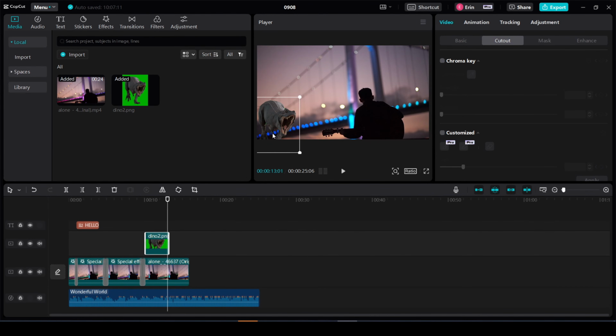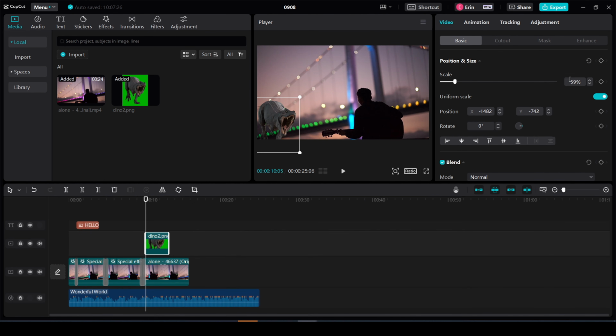Now this project looks pretty cool, but how cool would it be if I could make the dinosaur move within my video? So by using keyframes, you can do this easily. At the beginning of your dinosaur entering the project, I'm just going to have my white cursor here line up, and I'm going to add a keyframe. So on a computer, you go to the basic tab here, and you'll see this little diamond here, which is a bit hard to find on the computer, but you would just click add keyframe to the beginning, and that's going to decide on your video where you want this photo animation to start.